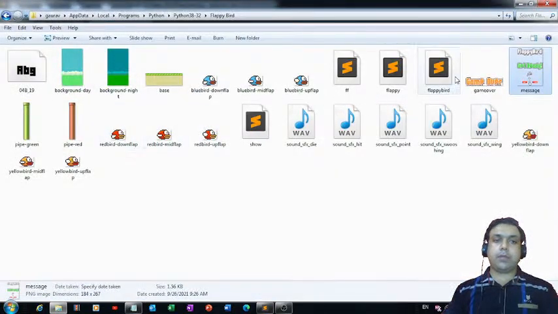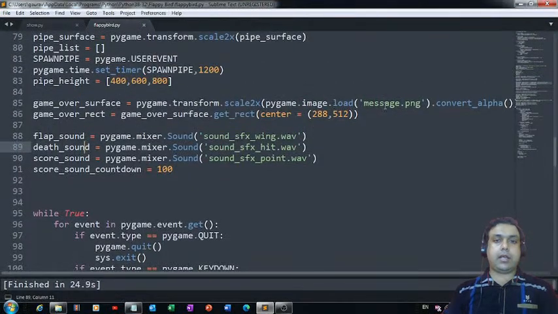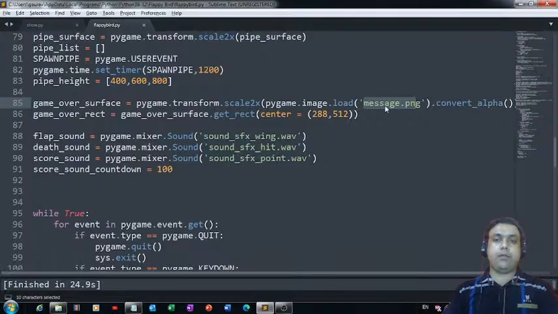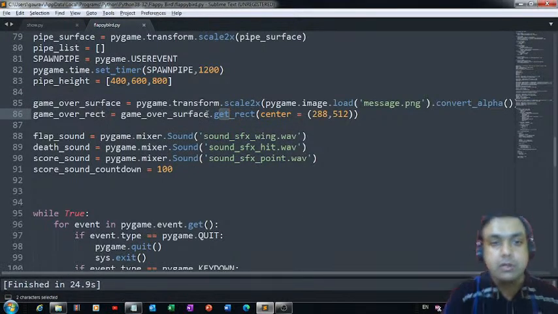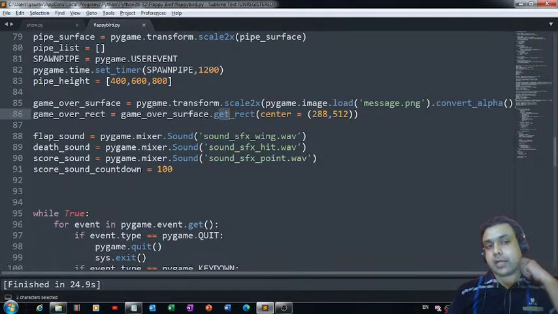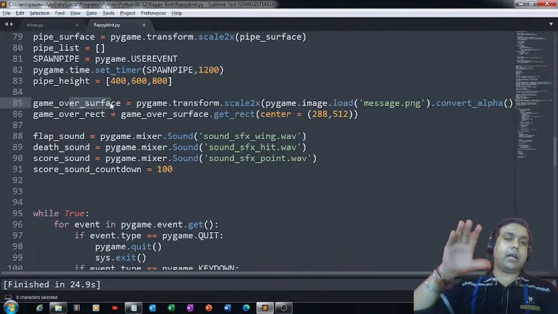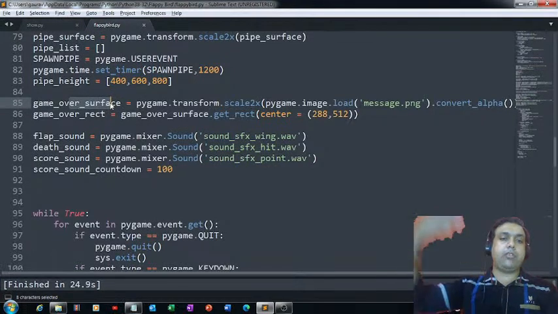So what is happening here, I have used this message.png image, I have loaded it in this game_over_surface, and then I used the same concept for getting it reflected on my game window. And that concept is to define a rectangle. I've defined a rectangle for this image, and using that rectangle, I am bringing this image on my game window.